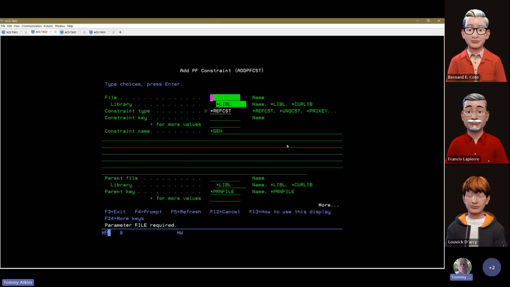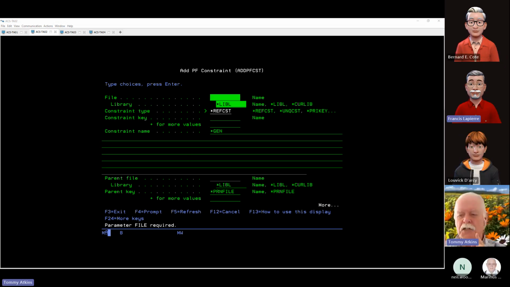Because although they are different objects with their unique names, they are tied with the files. They're hooked into the files. My question is, you said that we need first to restore the parent file, and after that later the foreign key. Then if the parent files have, for example, a name with a T and the foreign key has a name with A, then the foreign will be restored first before the parent.